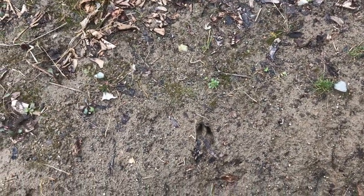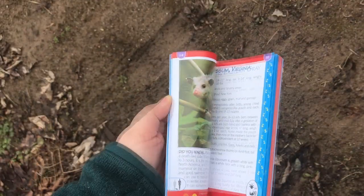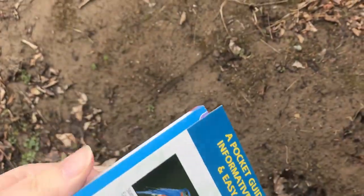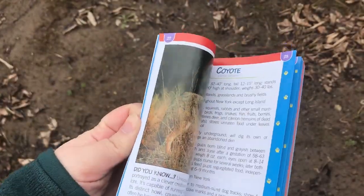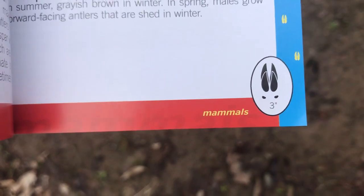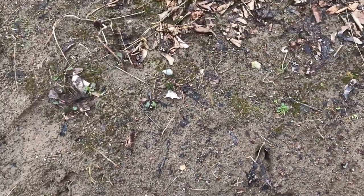If we check in our guide — let's see. Could it be a moose? No, we don't have moose around here. Fox? No, it doesn't look like a fox footprint. Oh, there it is. Looks like a deer visited my home — about three inches. I would say that's probably about three inches. Looks like a deer visited my home.